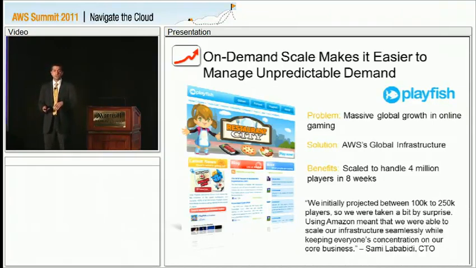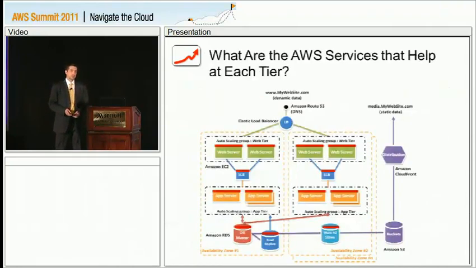talk about, to ensure that most of the scaling actually happened automatically. It automated this scale. And so the developers were just sitting there continually trying to add features and work on the application while this type of scale took place, which is obviously important when you're an online gaming company, and that's the core work that you do. And so what we're going to talk about is what are the services that help in each tier of your standard n-tier web application.